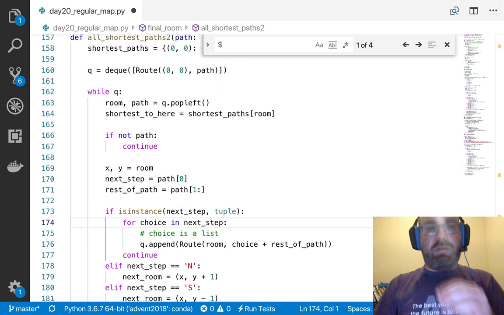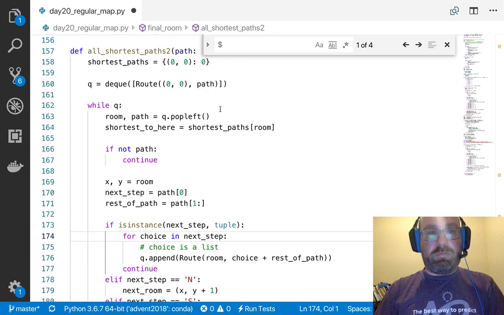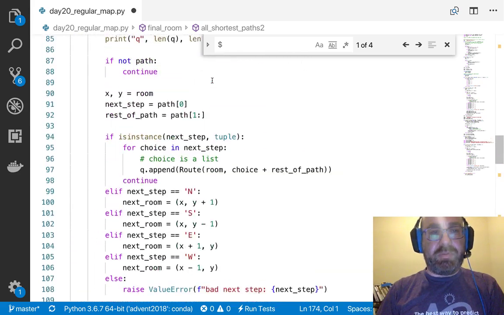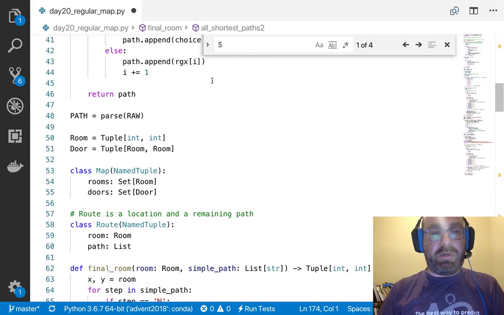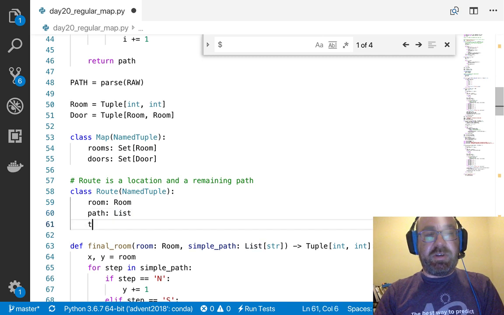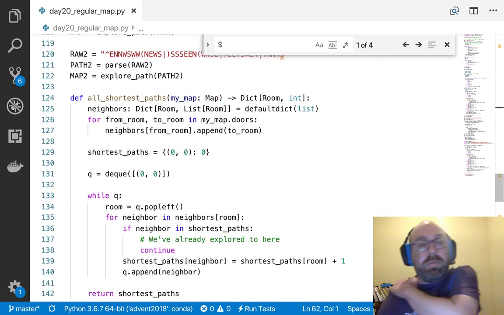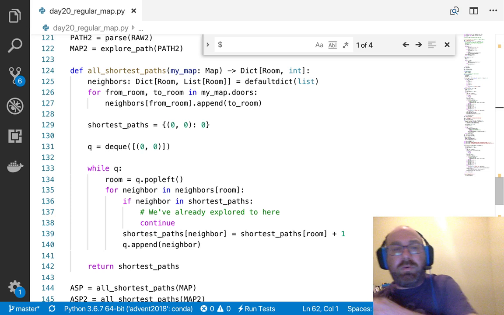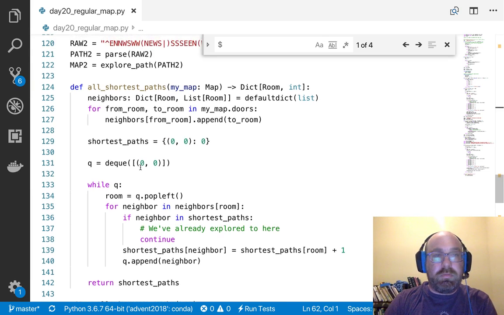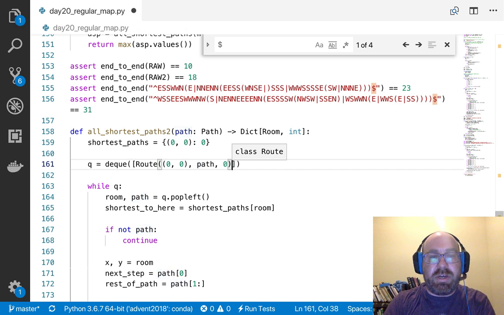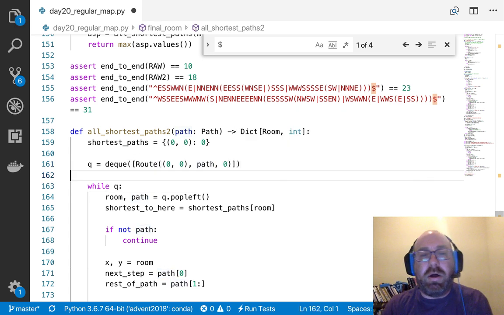And let me say I'm going to add something to my routes and call it basically a time step, which is an int, and I'll set it to -1 so that I don't have to fix my old code. So here's what I want to do. Route 0, 0, path, and then time step 0.